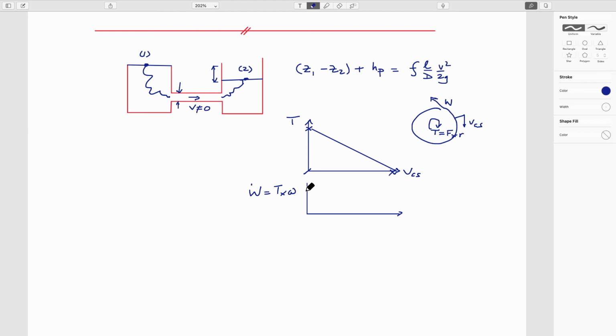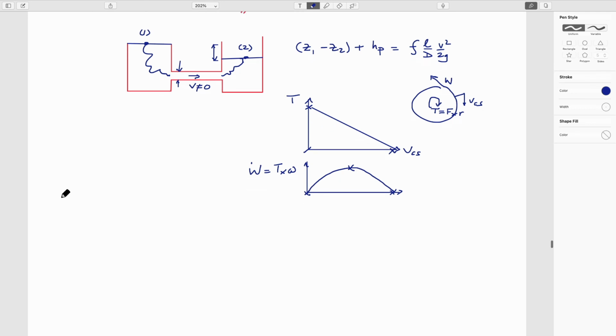And so if you plot the work as a function of this, by definition at this point here, the torque is a maximum, but the velocity is 0. And so this has to be 0. If we look at this point here, then the velocity is a maximum, but by definition the force is 0. And you saw this curve before, that somewhere in here it has a curve. And you could work out that curve as well. But this is the maximum work you're getting out of the system, somewhere between these behaviors. And so you could think about this system as well.